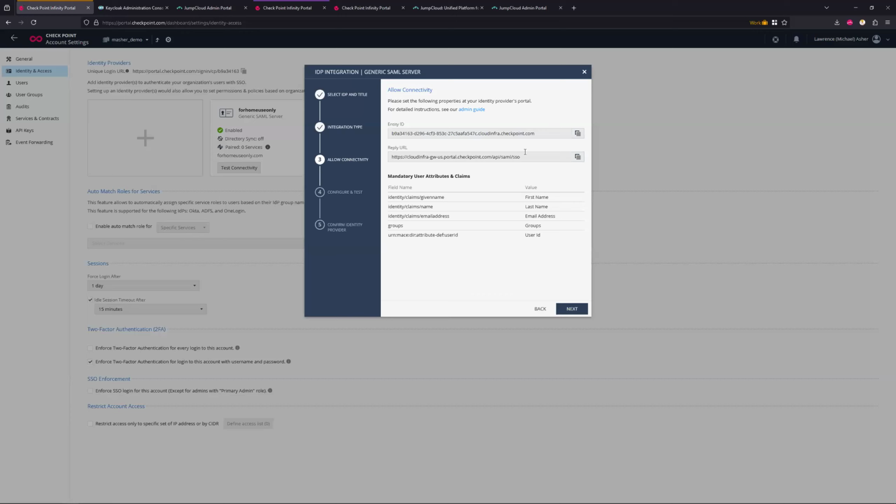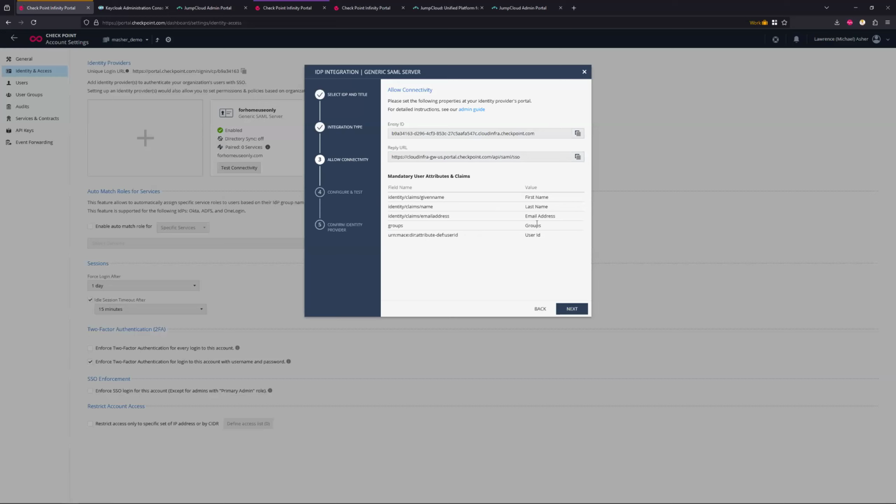So when the single sign-on approves your authentication request, and you're logged into your SSO solution, it will send a redirect back to this endpoint with the following data: first name, last name, email address, the user groups, and then this particular value also that has to be delivered back to the Infinity Portal.